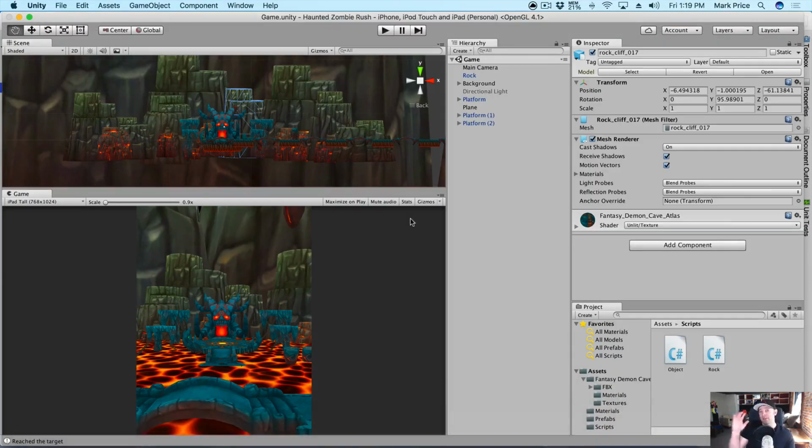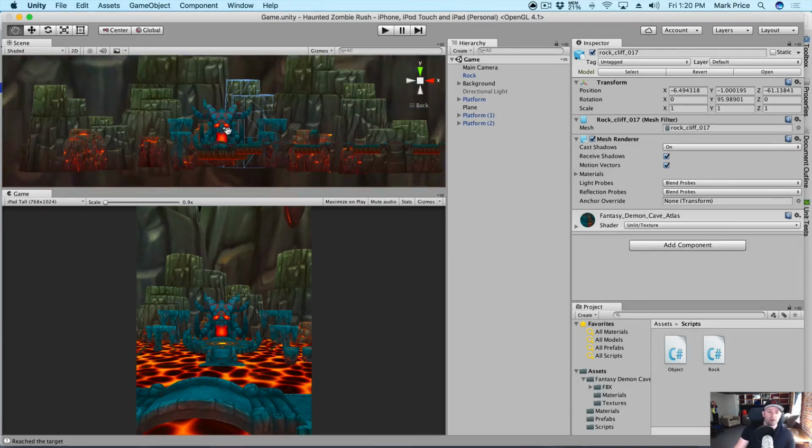So you've learned some very important principles. Rather than duplicating all this code, we just had our rock inherit from Object, and it inherits that code automatically, which is really cool. If you design your code and your class in the right way, it can be universal and reusable, just like we did here. And anything else we wanted to throw in, like let's say a coin in between, we could have it inherit from Object to move it.